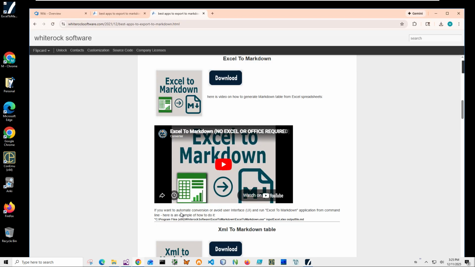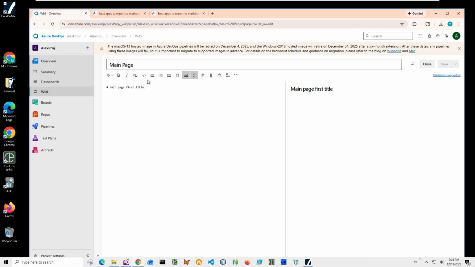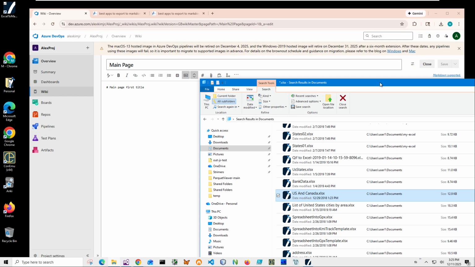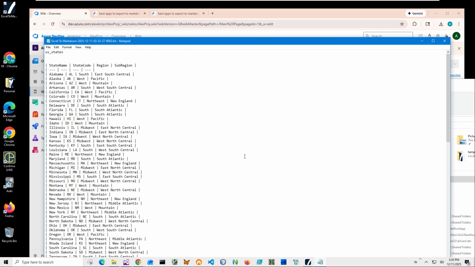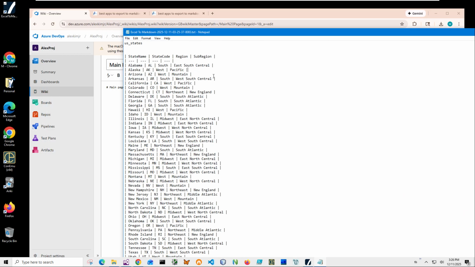Now if I go to my Azure and I open the file I just created, it should be in quick access. This is Excel to Markdown txt. I will double click on it. Then I select the table I need.